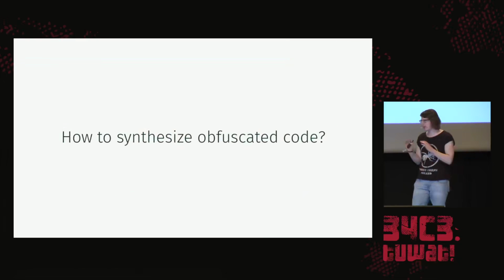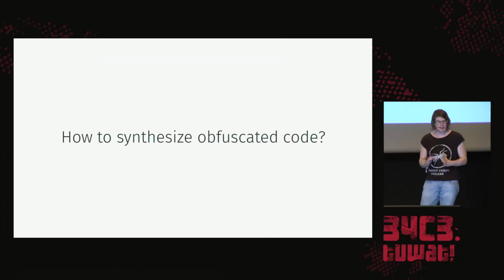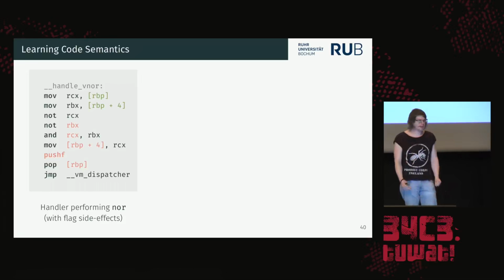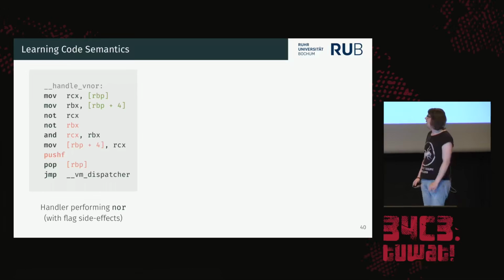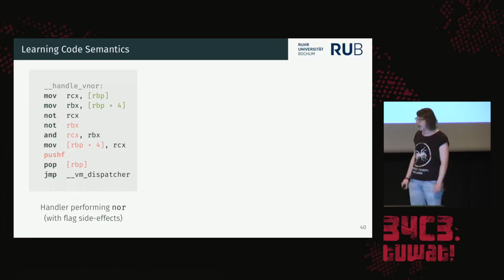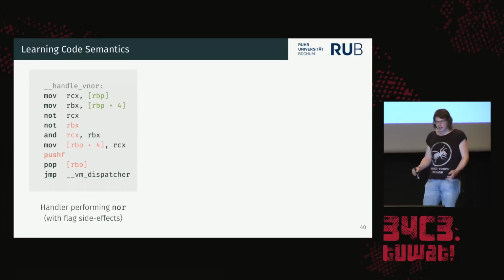Okay, how do we use that as a core to synthesize obfuscated binary code? Basically, we have an execution path, perhaps obtained from an instruction trace, perhaps from static analysis, whatever you want. And we emulate it and observe inputs and outputs indirectly. We say that everything is an input which we read before we write to it. In this case, these are the two memory cells at the top. And everything is the output, in red, that we write to last. For instance, RBX is not modified anywhere, so this is an output. The same for RCX and things like that.